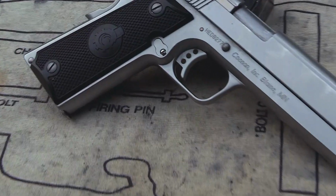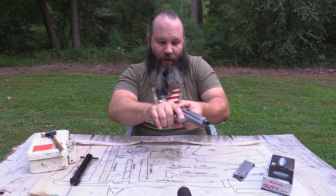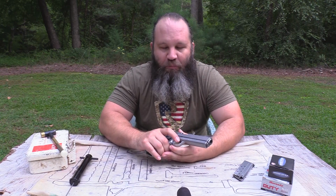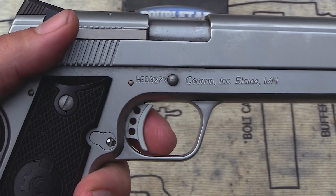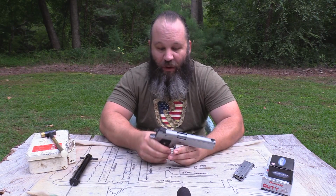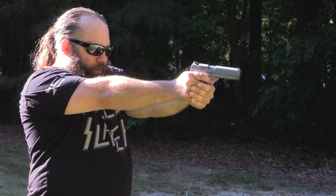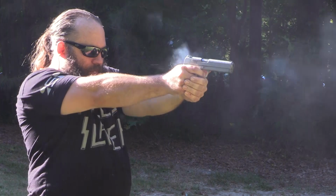Coming in here to the trigger, once again, it's got a Browning Hi-Power type pivoting trigger. Really nice trigger. I'm just going to check. Okay, we're clear. It's got just a little bit of take up, pivoting, and then, man, it breaks really clean at about 3.5 pounds with just a touch of over travel. So really, really nice trigger. About as light a trigger as I would want on a carry gun.